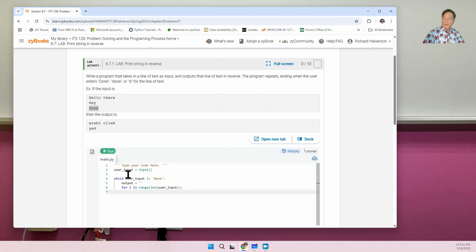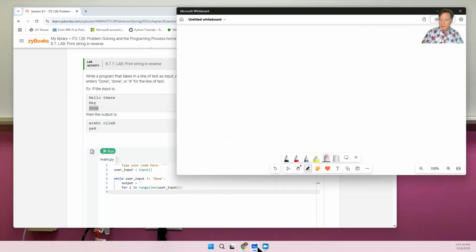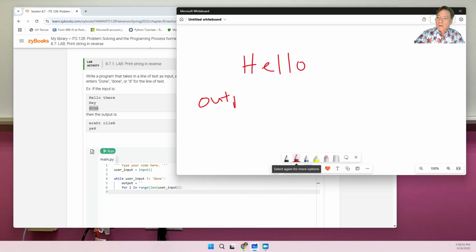Okay, so here's how I'm going to do it. Now's the time to show you this. Okay, so you have hello, HELLO, and I'm going to have output as it goes through the loop.